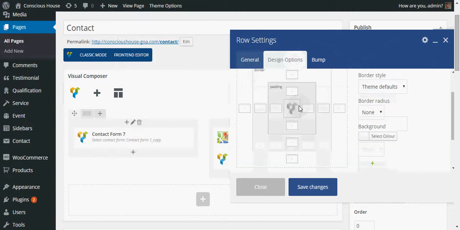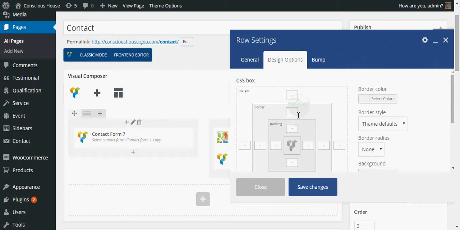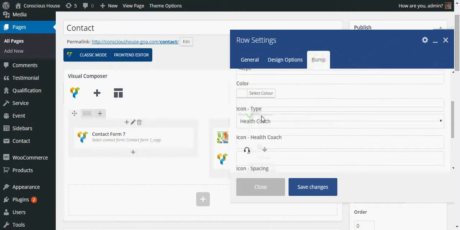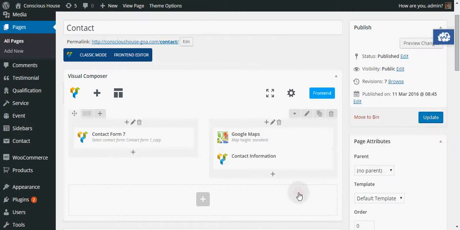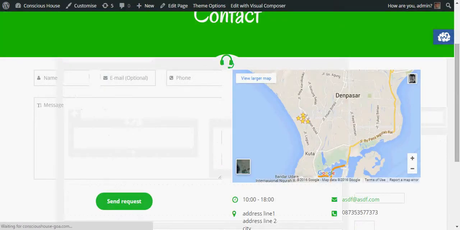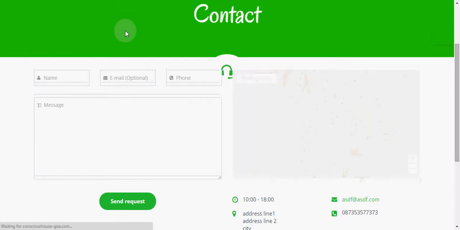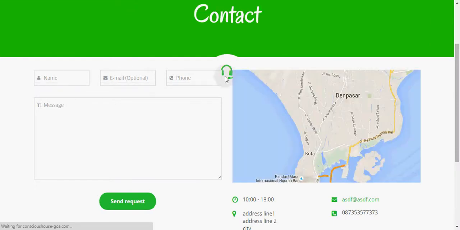And I'm guessing we'll probably need a bit of padding as well. Come back to that. Just let's do 28 pixels. Let's just refresh that. Great, so it's moved that down.